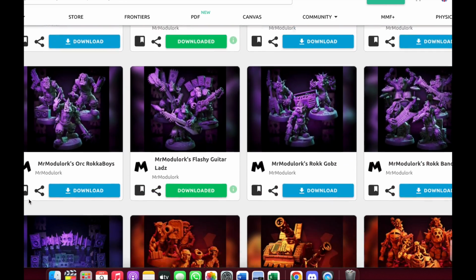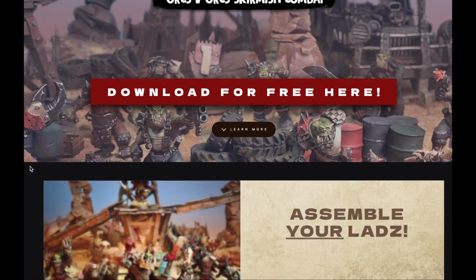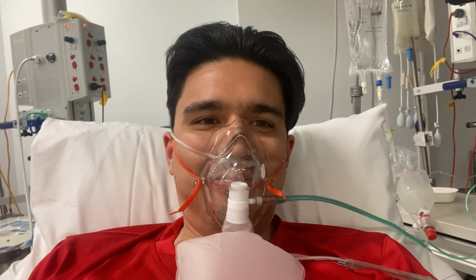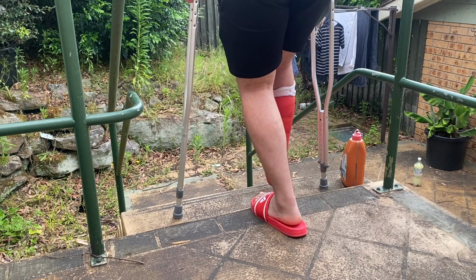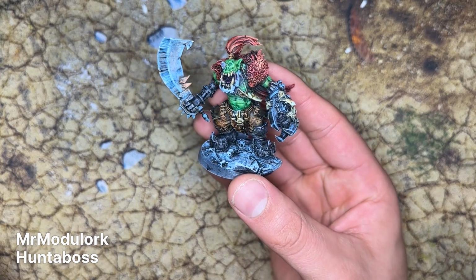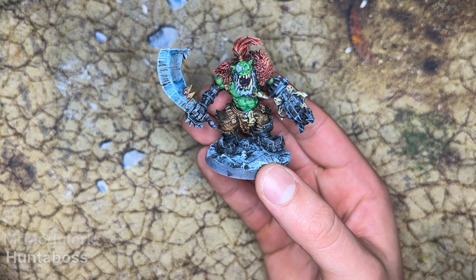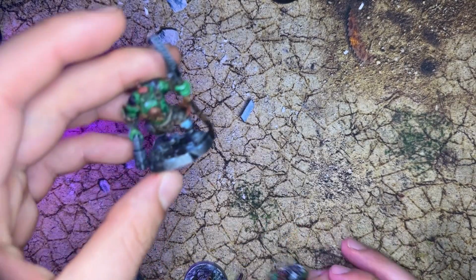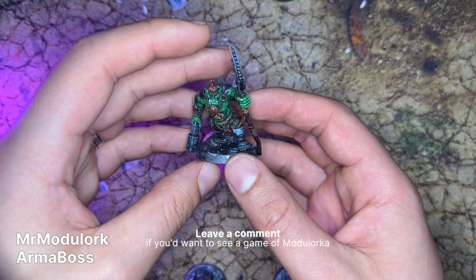Now, the other creator I've used a lot for my orcs is MrModulork. I backed their Kickstarter back in November and was going to make some sick videos until I broke my ankle, but I ended up printing 2 of their squads and a war boss for each of their factions, the Hunter faction, and I don't know exactly, it's the Armor faction or whatever they're called. Definitely going to try to get a game of Modulork on the channel sometime in the near future.